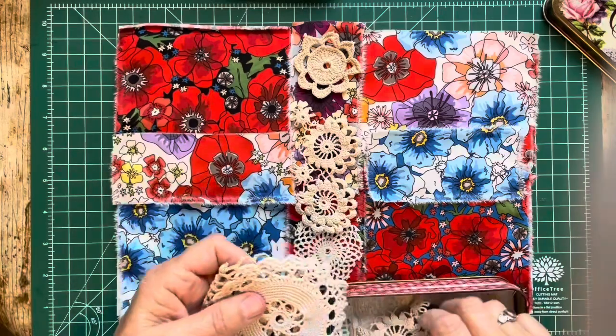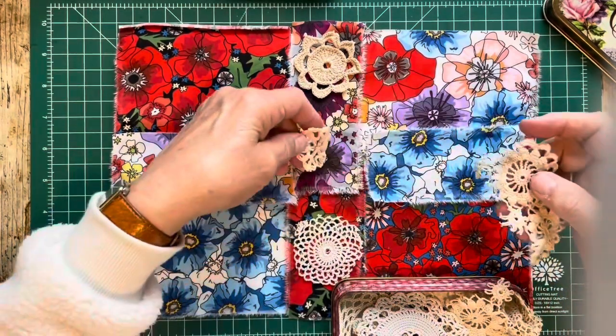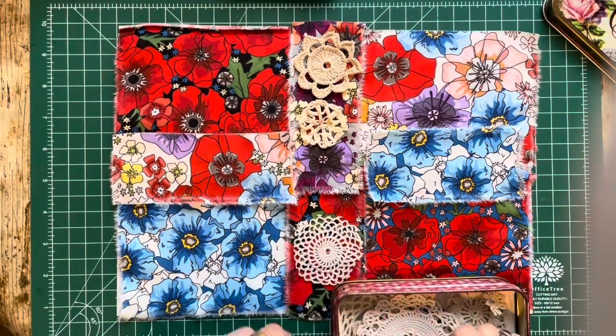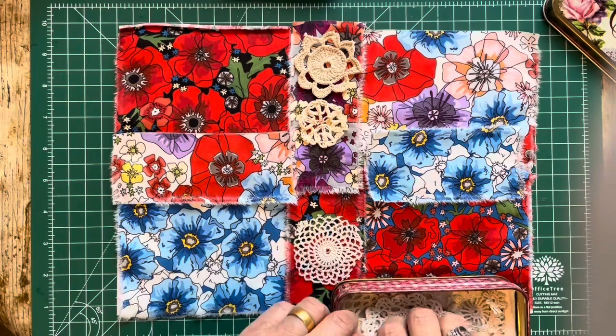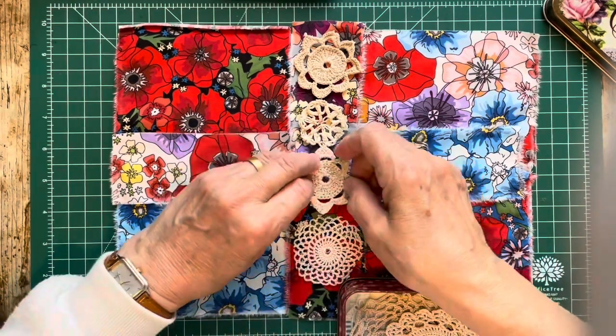I'm just playing now. I'm just trying to think of some ideas to make it work. Not that one. Some more in here somewhere. And maybe that one.